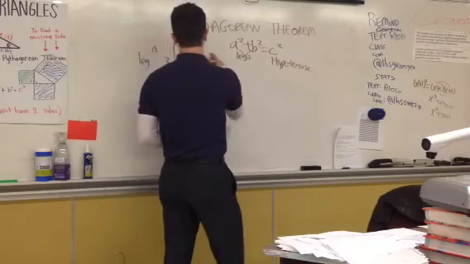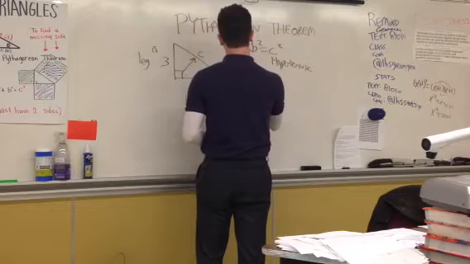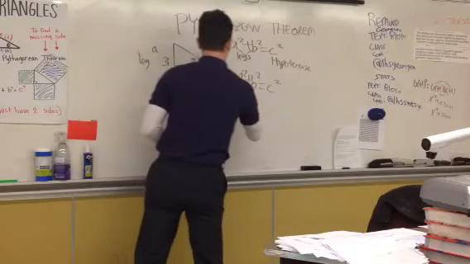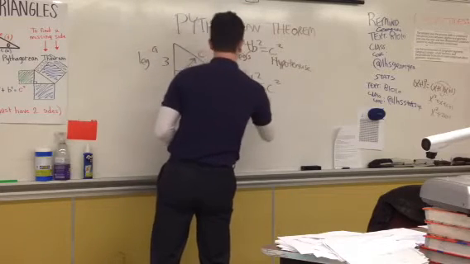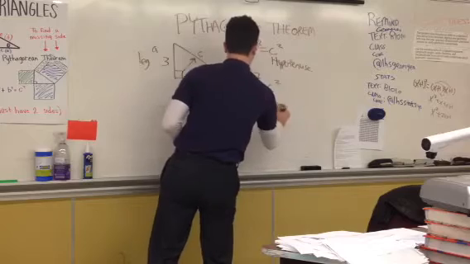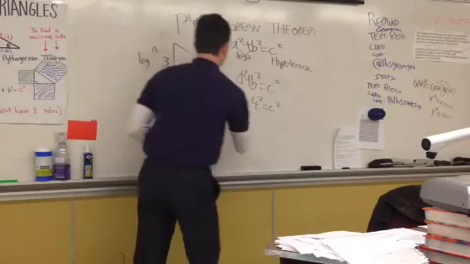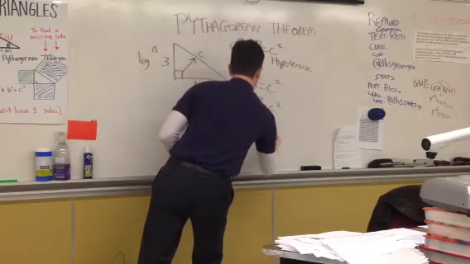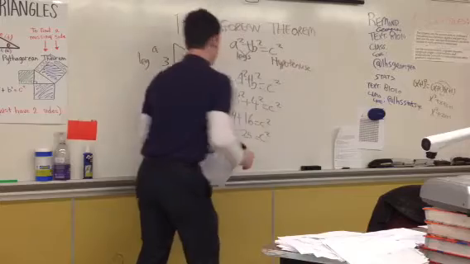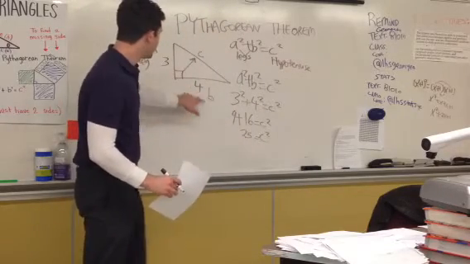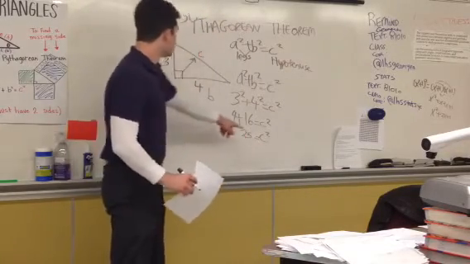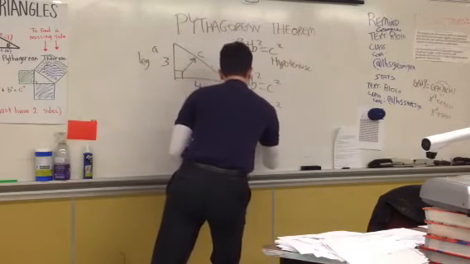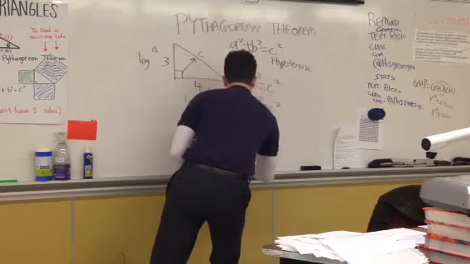So all we have to do is simply write out what we have. A squared plus b squared equals c squared. My A is 3. My B is 4. So 3 squared is 9. 4 squared is 16. So I have c squared is equal to 25. So the sum of my legs squared is 25. So let's see. C squared, the opposite of square, is to take the square root. So c here is going to equal 5.